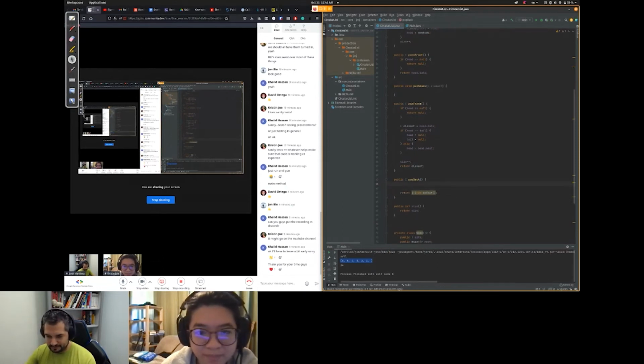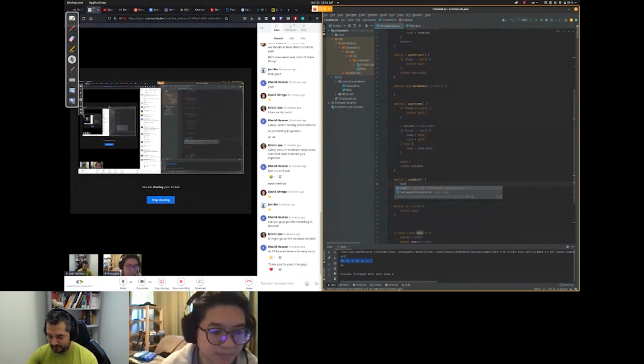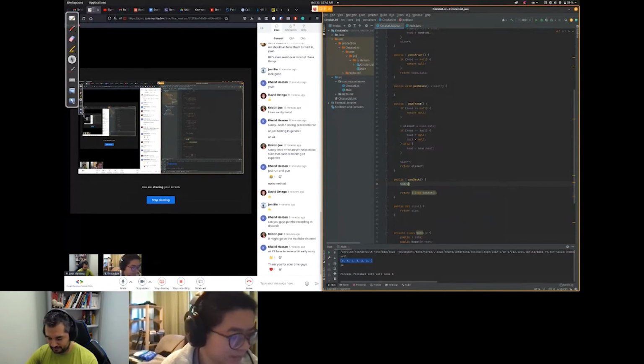I usually create a node and I name it current. And this current node is going to start somewhere, right? It's going to start at the head.